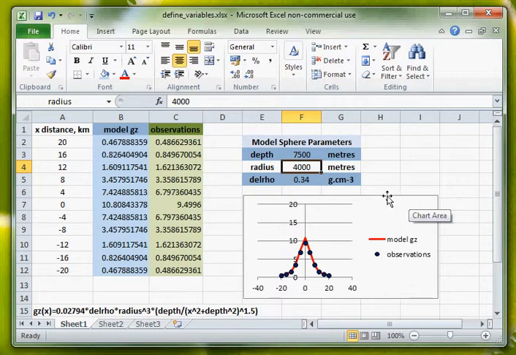Oh, not too bad. It's a bit spiky because the spacings are small here, but you can see that the so-called observed values came from a sphere with approximately these parameters. Okay. And so this little spreadsheet can now be used as a simple modeling tool to try and fit a simple theoretical model to some real observations.